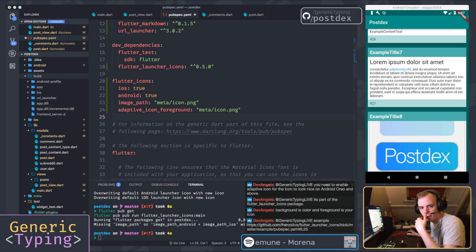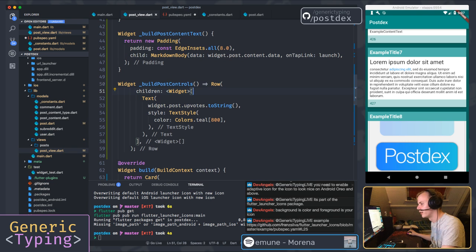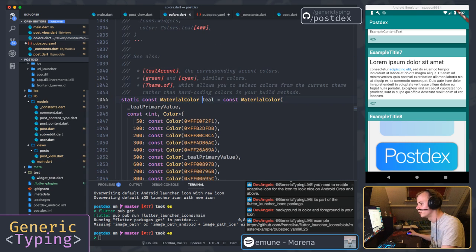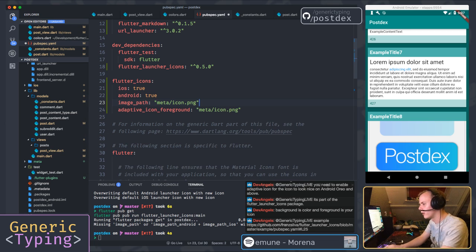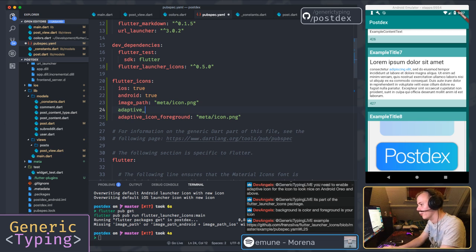Okay. Wait, that means I can put teal there. One second. Colors of teal. Cool. And then the teal primary value. Or just like the dark one. Yeah. Let's go like this. This one, for the background. Epic. Background is a string? Yep.